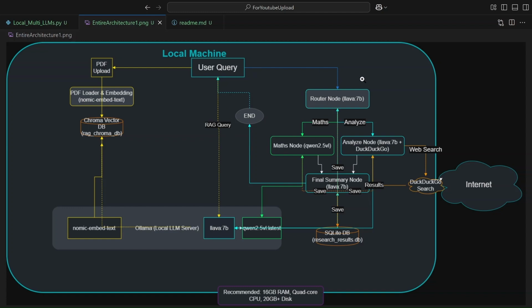Now I think that pretty much covers the right part, which is the research and assistant portion of the application. The other section is the PDF section, where let's say we have some very private information that we do not want to share anywhere on the internet or any cloud applications, where we do not know if we have control over that information, whether it will be secured or not.